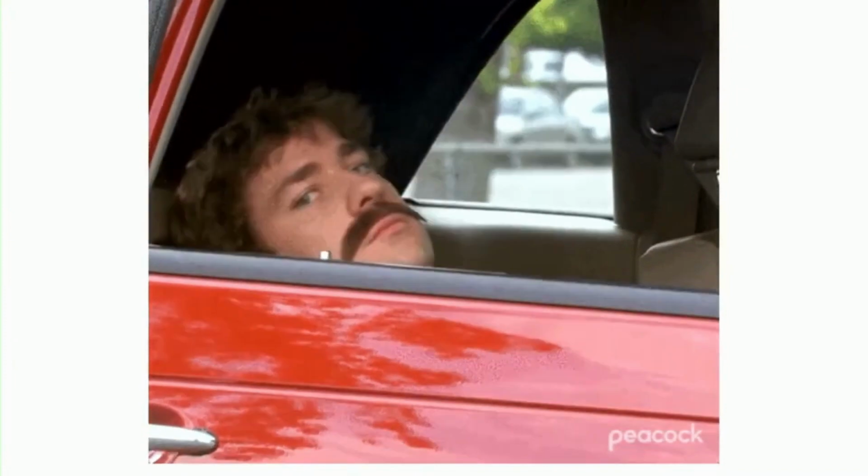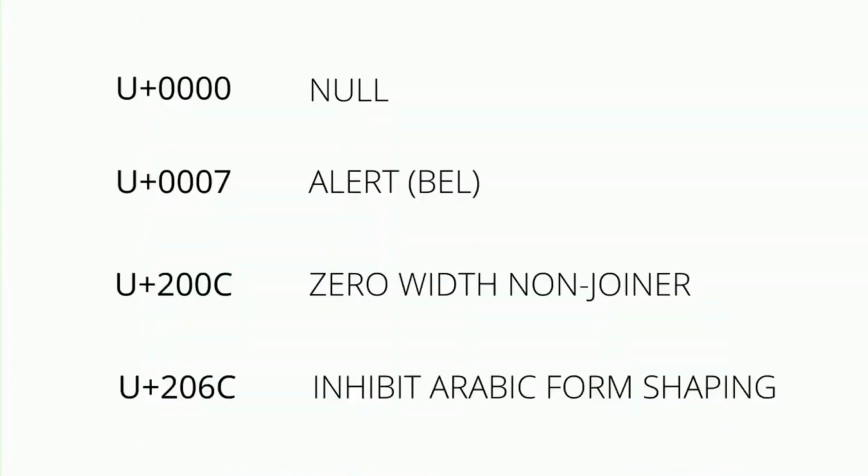Another problem is hidden characters, characters that are kind of there but hiding in plain sight. So there's lots of these. I think there's probably a couple of hundred in total across the Unicode standard. The most common ones you'll see, null. If you've worked with C before, you'll know that null-terminated strings are quite common. The particularly fun alert character, which if you're working on a 1960s teletype will ding the bell. If you're working in a modern terminal, just makes a noise. Or things like the zero-width joiner, which is just a character that has no width and doesn't join things. We'll look at why that's important.